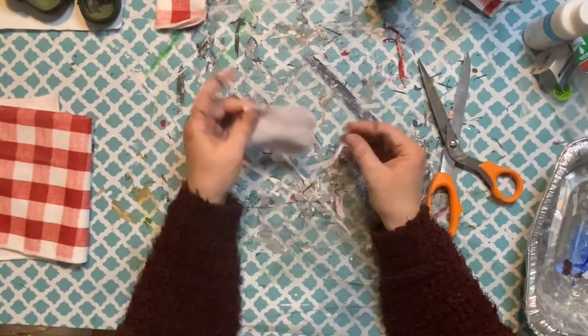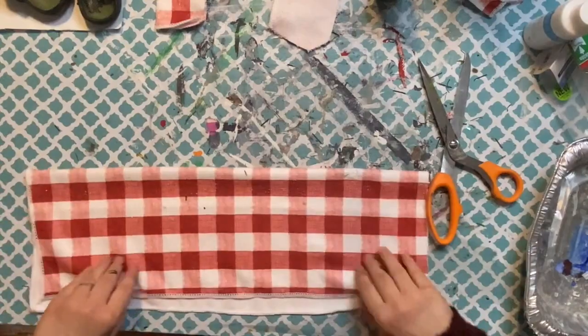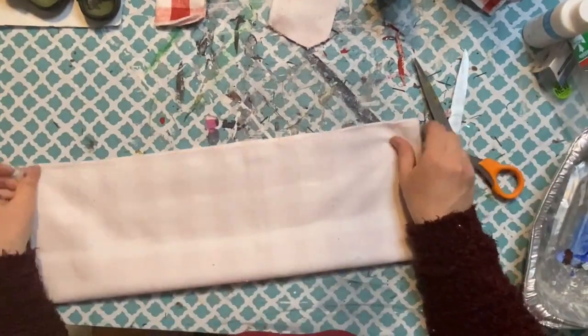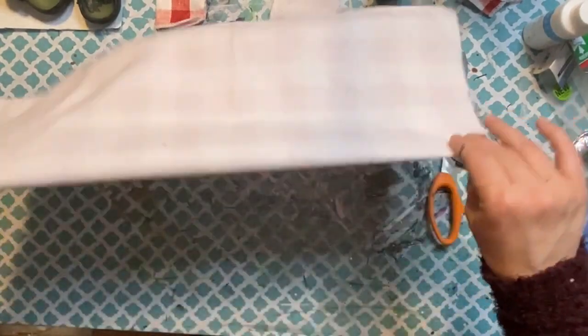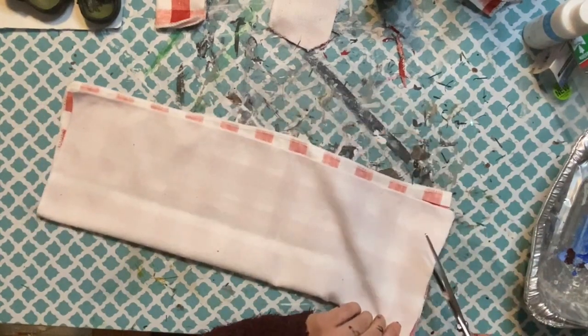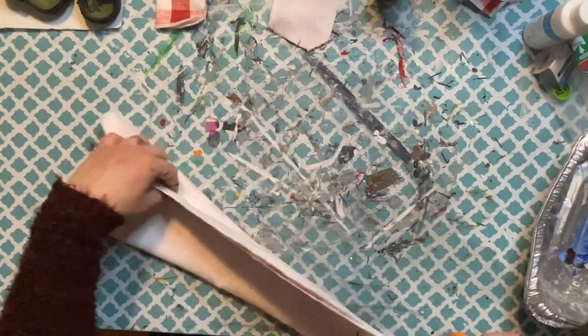So you want to make sure that it cools off and dries, sets for a bit, before you try to flip it over. That's why I'm leaving it right now. And while you're waiting for that, you want to cut your hat. Again, I'm doing it inside out because that's how I'm going to be gluing it, and then I'm going to turn the right side in.